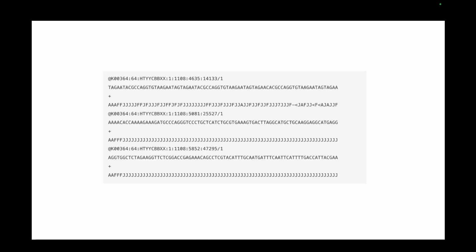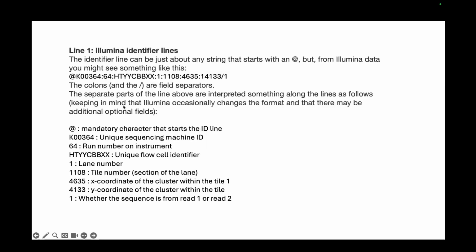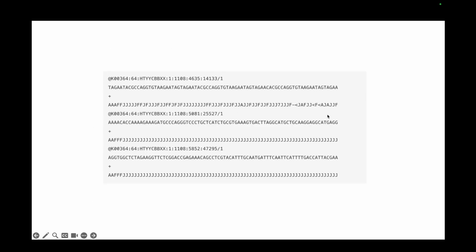So it's an encoding of Phred plus 33. Whatever the Phred score is, you add 33 on top of that, and then you encode it with an ASCII character. So these are all encoded quality score values, representing some sort of quality values. So this is how the FASTQ file looks like. It's slightly different in terms of the last line, the fourth line, which is giving you the quality scores of each base in your sequence. After this plus sign, you can also put certain information if you want. But this is the standard format of how it looks.